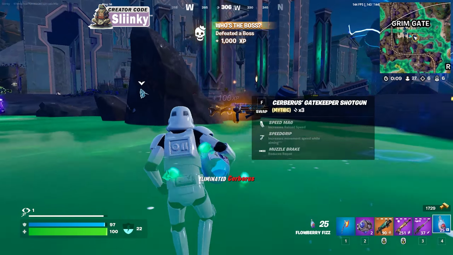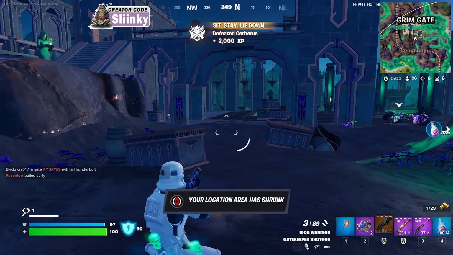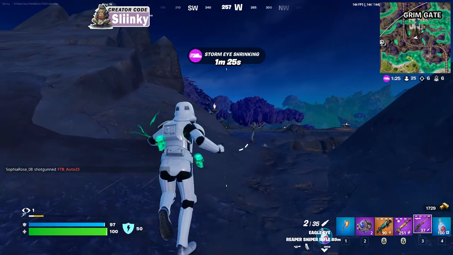Got him. Grab you. We're gonna leave the mythic because we have the gold so we can go get extended on it. Someone's shooting at us over there. I don't care. I do not care. I'm stuck.